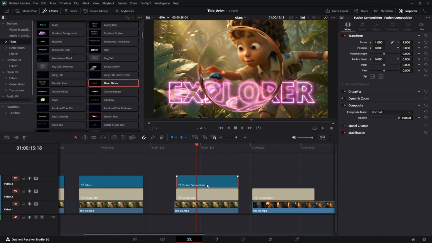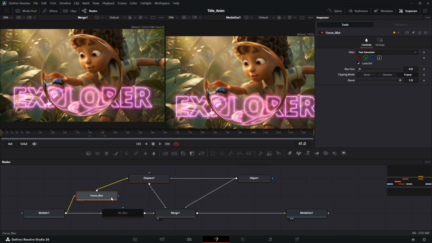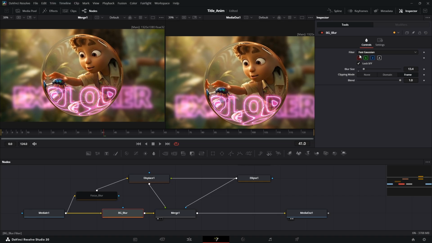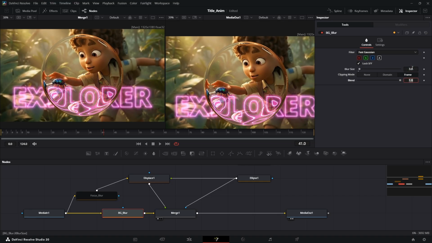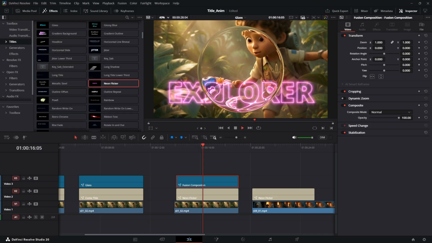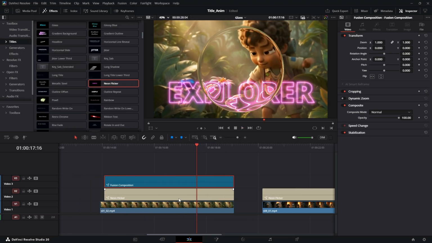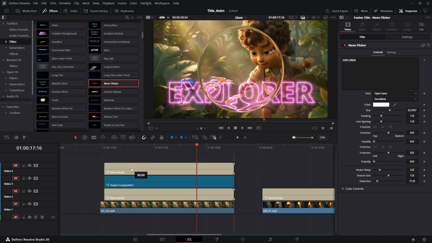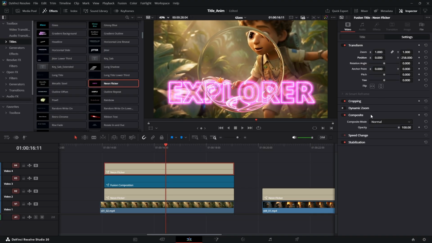Similarly, you can jump back into the fusion composition at any given time, disable the focus blur and activate the background blur. You can adjust this blur or refraction value whenever you want to achieve your desired look. Now you can see this effect is looking even better. In fact, we can improve it even more. Just create another copy of the text layer and place it on top of the fusion composition. This will enhance the clarity and visibility of the text layer.